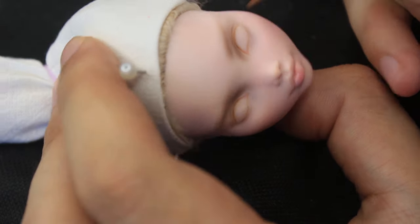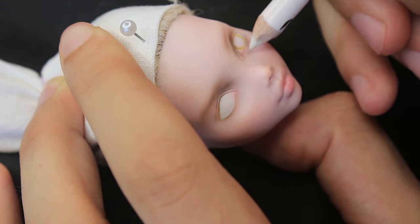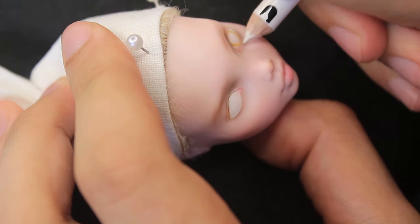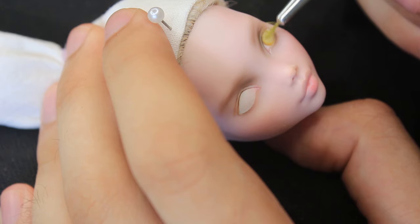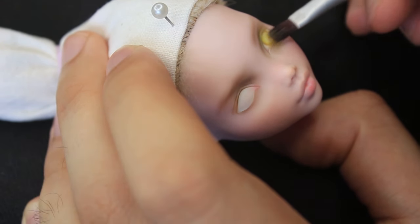Then off camera I painted the scleras, this time using watercolor pencils by taking the pigment with a wet brush. I no longer do this method, I just paint them with acrylics instead. And I also drew her tear duct and the edge of her iris. And I added some yellow pigment inside the iris with pencils and pastels.